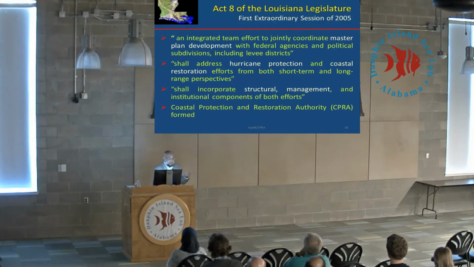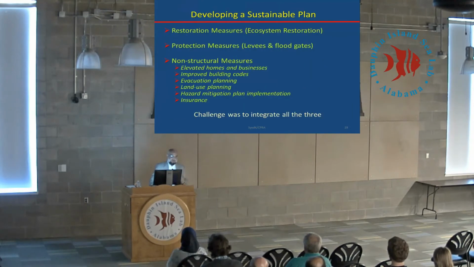And the Coastal Protection and Restoration Authority, CPRA, was formed at that time. We were in DNR, the Department of Natural Resources, taking care of restoration, and engineers were brought from the DOTD, the Public Works Department, and we merged together and formed this entity to take care of that. We realized that we have to merge these two.